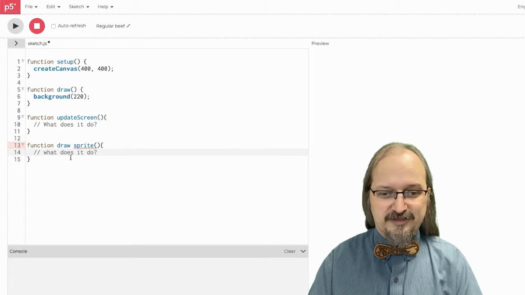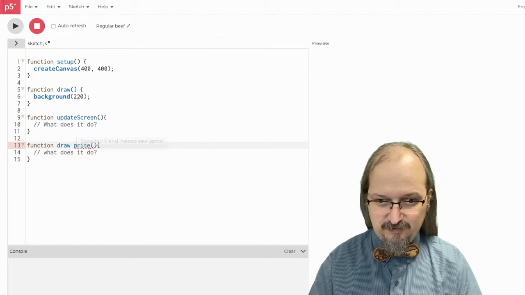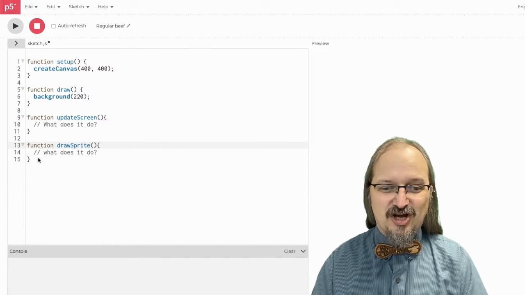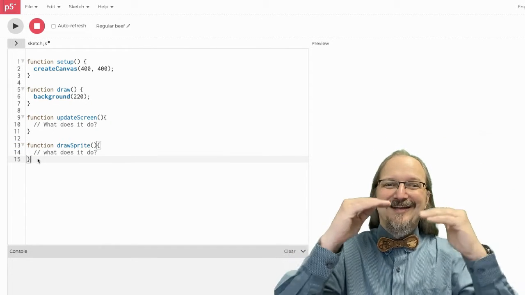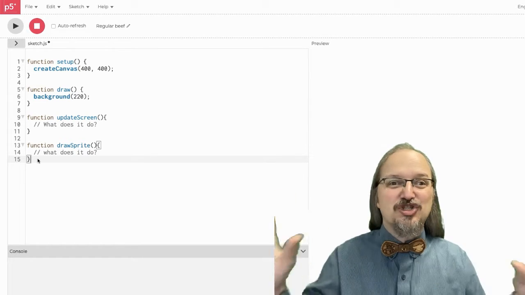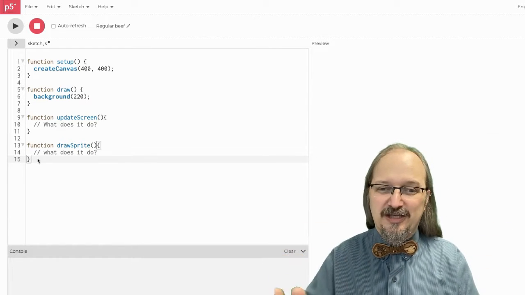All right, and that's got to be one word with the capital, there we go. And you're going to list every single function and what it does. You're just going to create the functions with just comments, no real coding yet, okay?